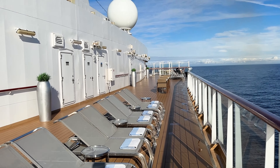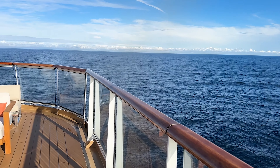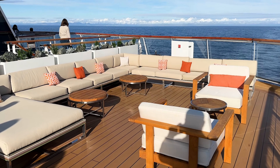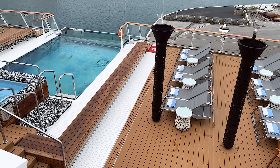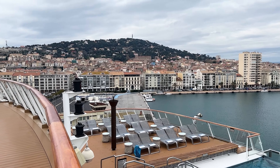To start, here are some of the amenities located on the top deck of the cruise ship. All throughout this top deck you will find plenty of seating with a variety of different types of seats, so if you're looking to come outside and relax you have a lot of different options. Also up here you will find an outdoor pool and a hot tub. The best part of the pool is that it is an infinity style, so it looks right off the end of the ship, which is really nice.